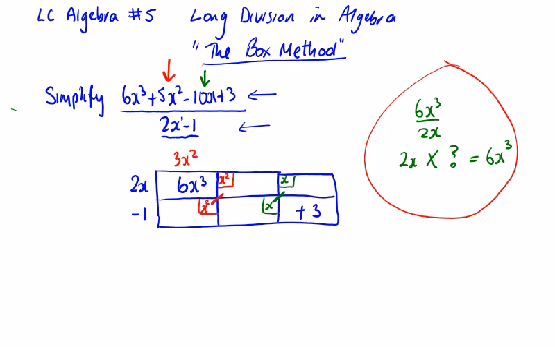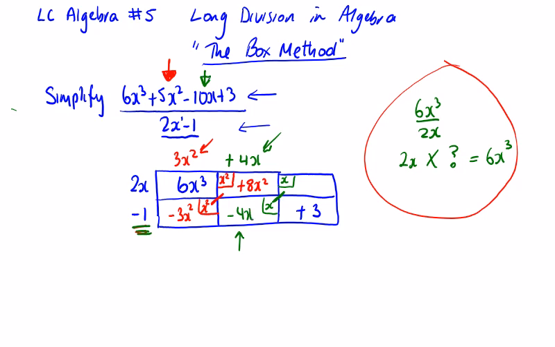And then I say minus 1, this minus 1 multiplied by this 3x squared, the answer goes in this box, minus 3x squared. So now I look up, I need plus 5x squared. I currently have minus 3, so I'm going to need another plus 8x squared to get me up to 5x squared. And now I do the same thing again. I say 2x into 8x squared, or 8x squared divided by 2x, and you should be able to see the answer is 4x, by 2x is 8x squared. And then I do the same again with the minus 1 down here. Minus 1 by this 4x goes in here, and we're going to get minus 4x.